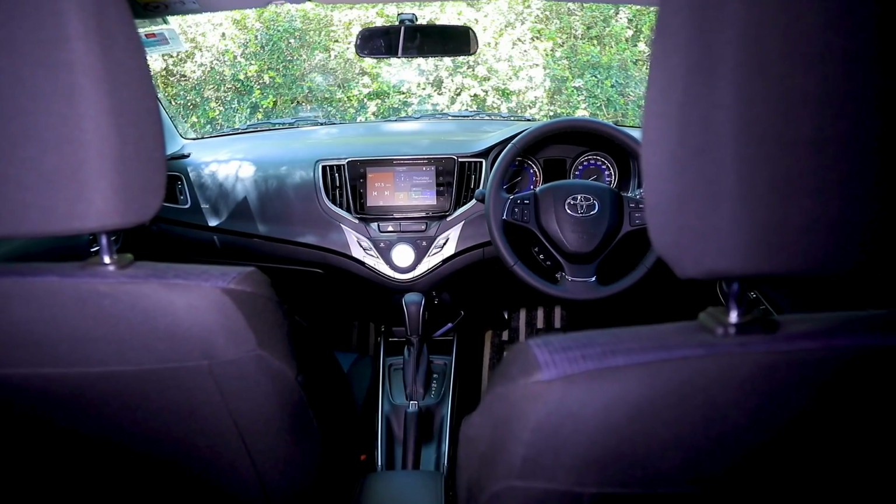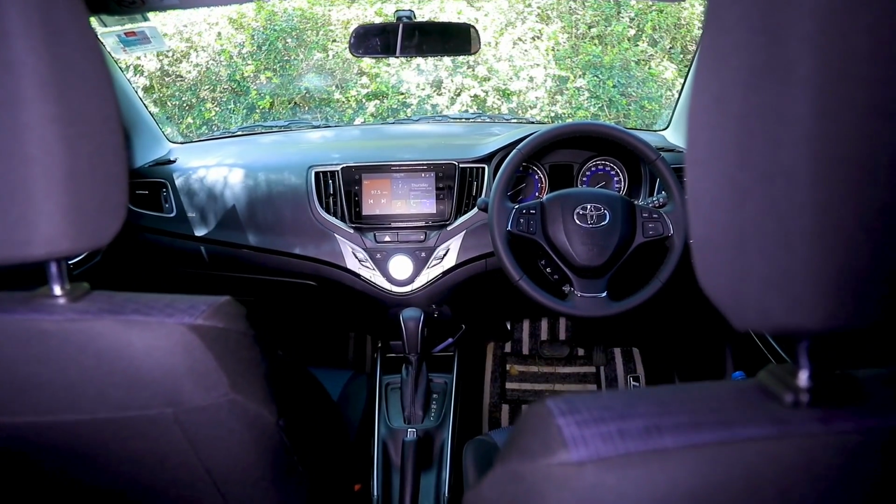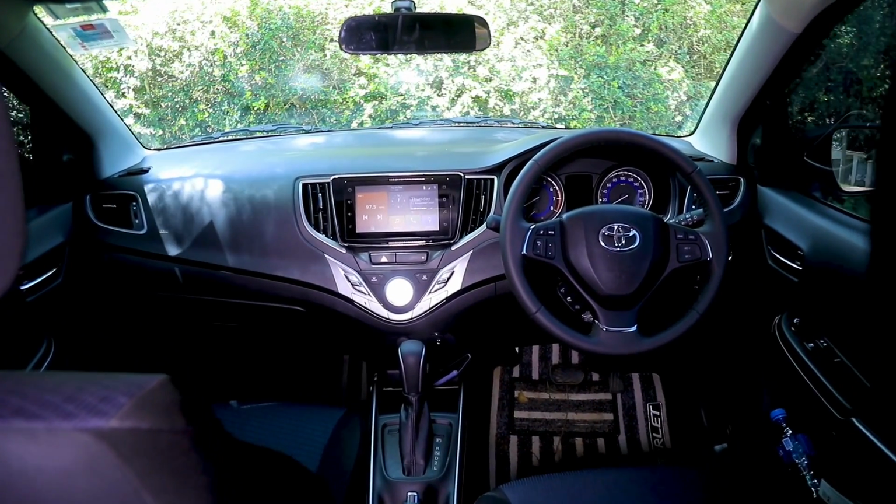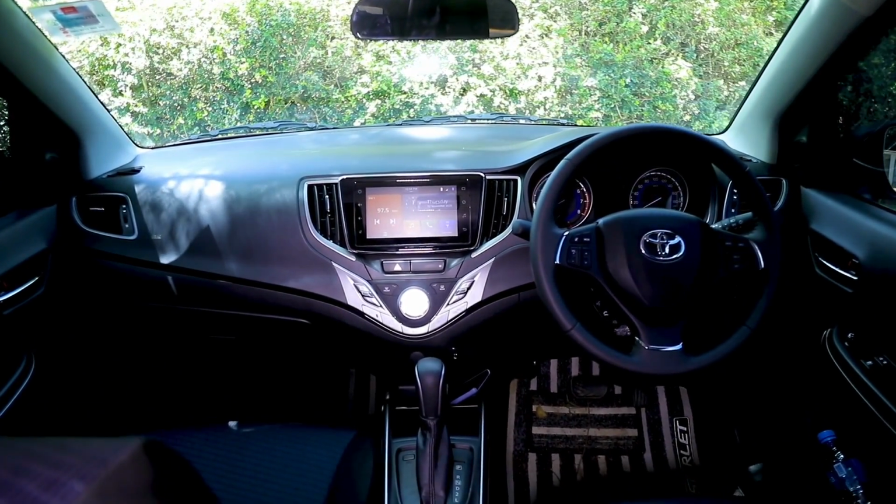Again, name of the game here is technology. The people who are being targeted are the younger generation. So this particular system has quite a number of things, including Apple CarPlay and of course Android Auto, where our resident tech expert, Mr. Murigi, will just dive deeper and tell you how these things work and how it improves your functionality while driving the Toyota Starlet. And apart from that, you do have quite a number of features, radio and of course navigation, which probably comes as standard in different sectors of the market. But again, it's a functional system that works really well.